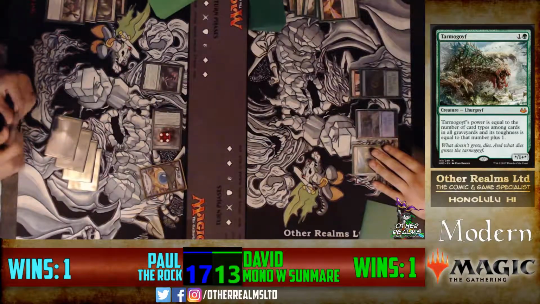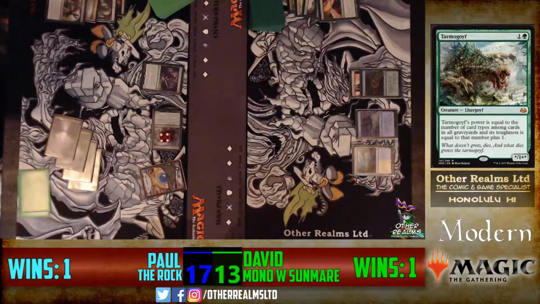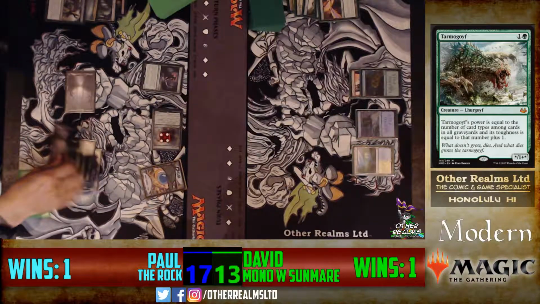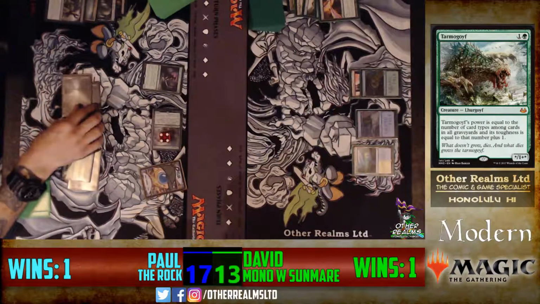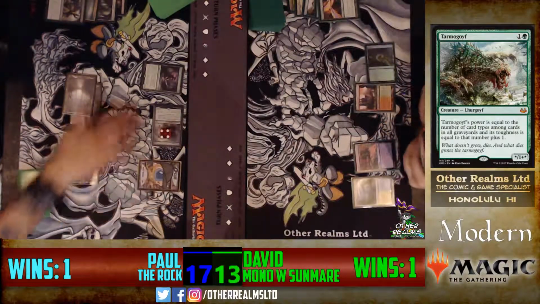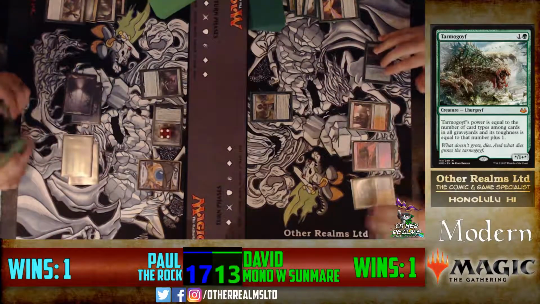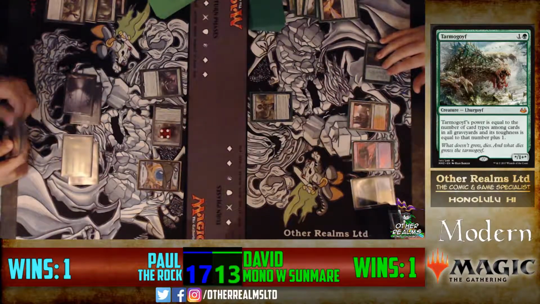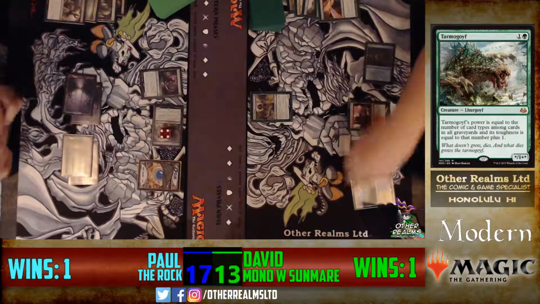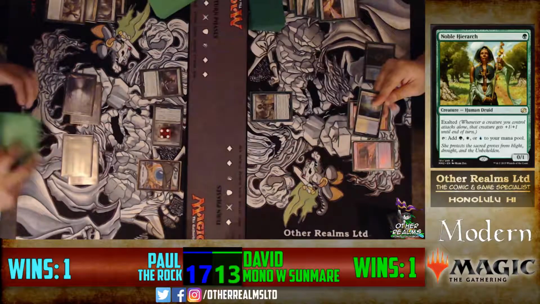So Paul decides to Fatal Push the Birds of Paradise. Good call. Leaving David without any resources. Yep. Other than mana. With a Tireless Tracker and a Tarmogoyf. Yep. It's a pretty quick clock. Paul, the Noble Hierarch, puts out a blocker, but not much else here for David. He's going to have to find some sort of gas or things to turn things around quickly. We'll see what pieces in his toolbox he has for a Tarmogoyf.